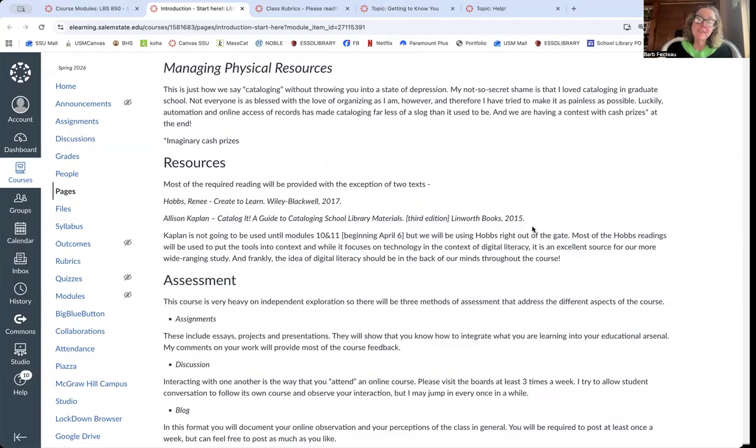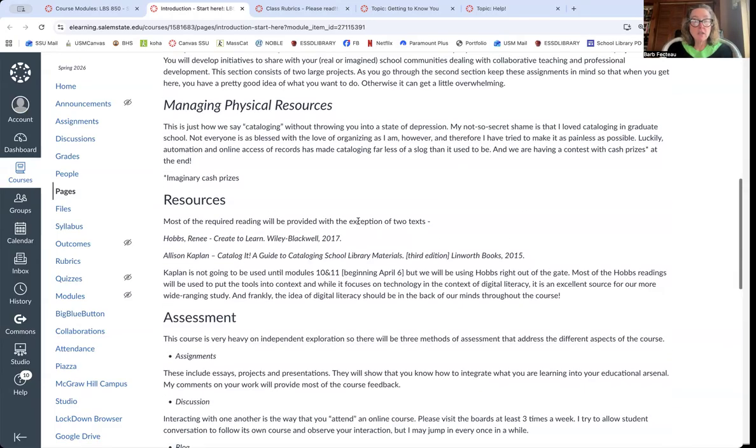And it really is, I mean, it's kind of a slog, but some people, myself included, really like the overview of cataloging. And when we're doing that section, that's weeks 11 and 12, weeks 10 and 11, I'm not sure. We'll be going through that. And I'll try to add some things that are a little more fun.